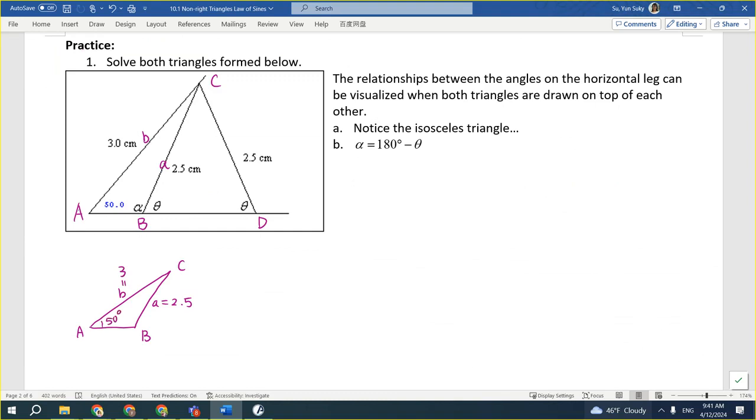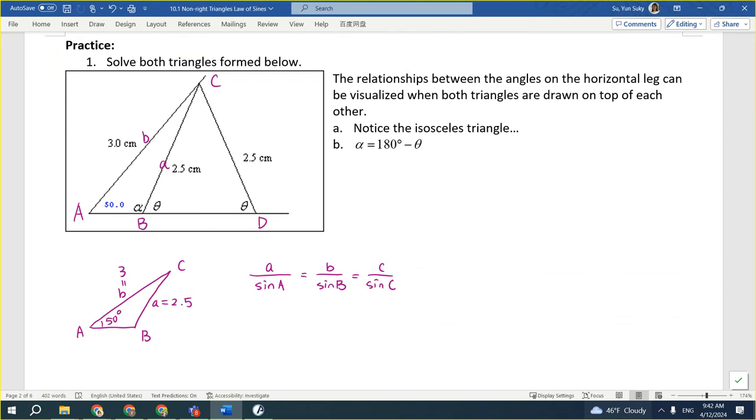Right, everybody? Here we know three pieces of information. We know side, angle, right? And we want to find the other three. So when you see something like this, write down the law of sines. A over sine A equals B over sine B equals C over sine C. Right, everybody? And now we plug in all the known information.